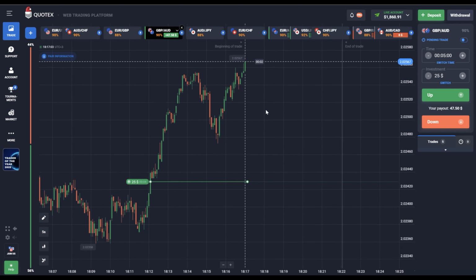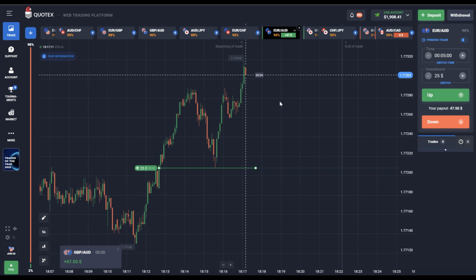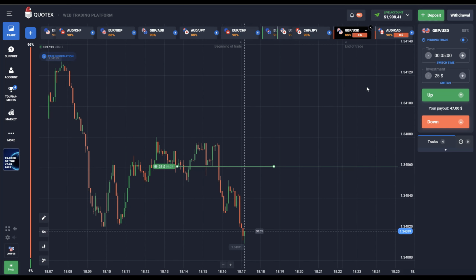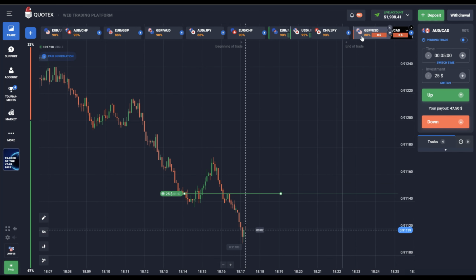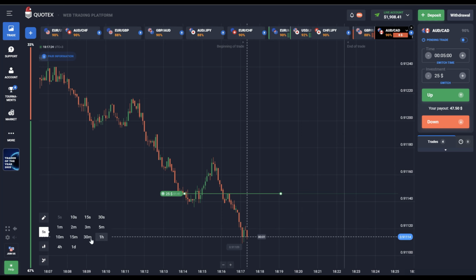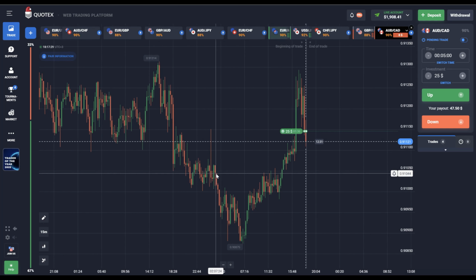So the British pound, Australian dollar is closing. Everything is excellent here. Euro, Australian dollar still has half a minute left. Yes, the forecasts were good, but apparently some trades will still close at a loss. For example, British pound dollar and Australian dollar, Canadian dollar. For now, they're going into the red. I probably won't duplicate the trades. Let's just wait for the final results of this trading session.